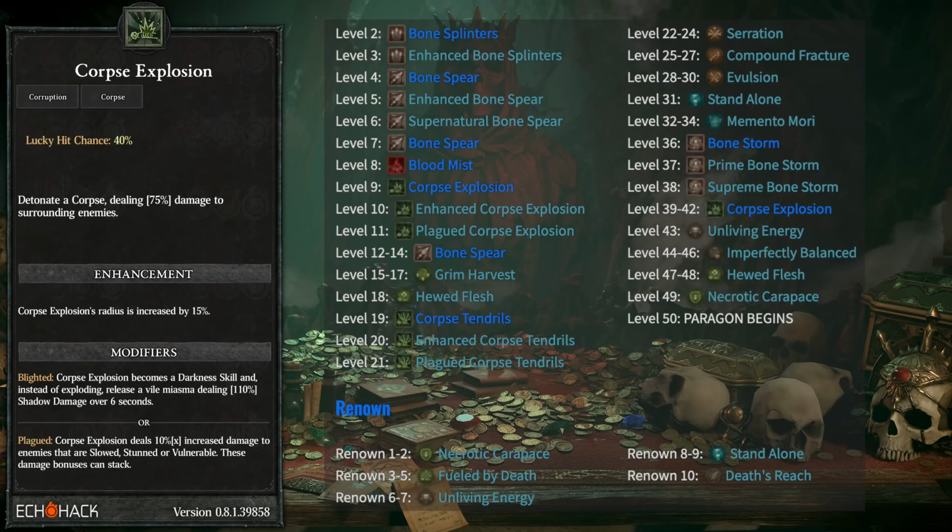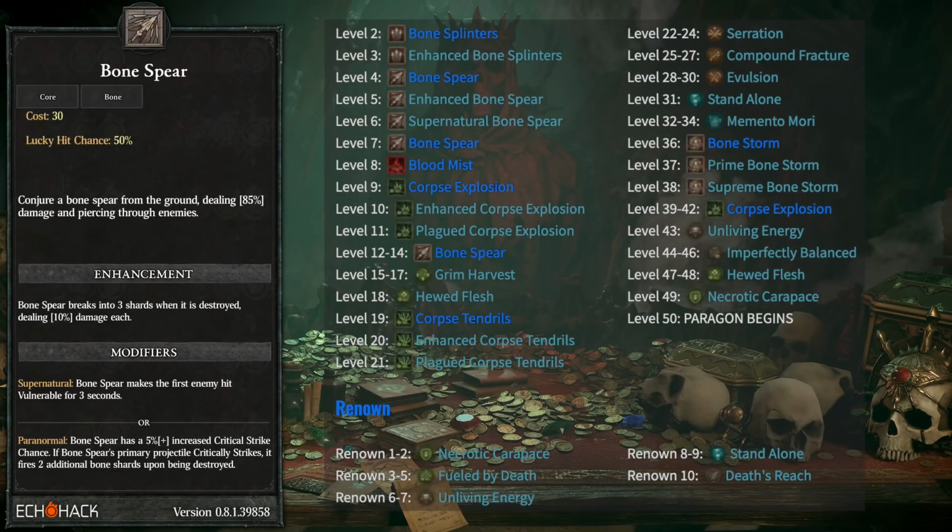Now, as you go through Sanctuary, you'll actually get some extra skill points from Renown. And if you do have a few extra skill points here, this is how you allocate those. So Renowns 1 and 2, you'll pump that into Necrotic Carapace. 3, 4, and 5 will go into Fueled by Death. 6 and 7 will go into Unliving Energy. 8 and 9 will go into Standalone. And Renown number 10 will go into Death's Reach.